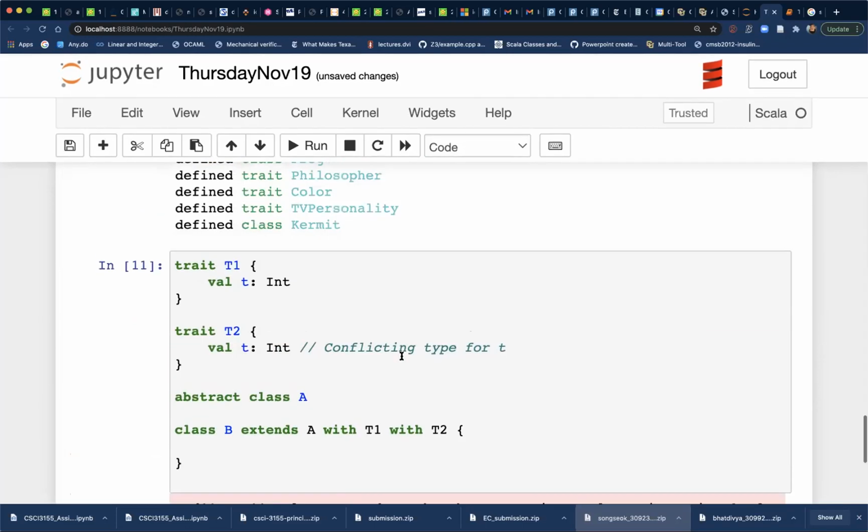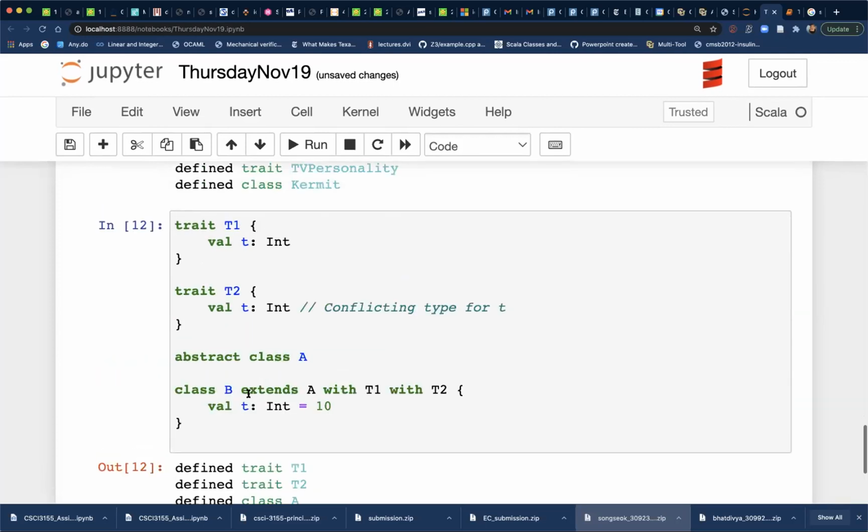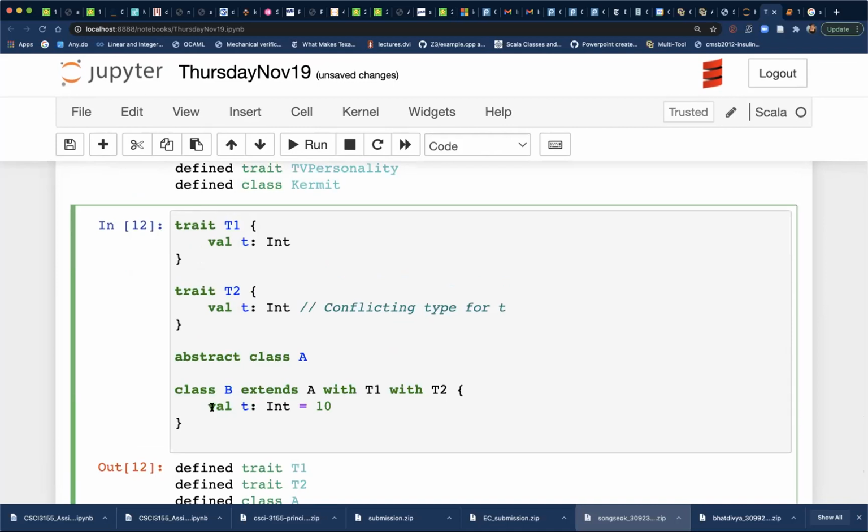Of course, it's going to complain that I haven't defined T, so I will define T. And notice here, I did not need to write override. I only need to write override when I'm actually inheriting something. In a mixin, when I am mixing it in, I don't need to write override.